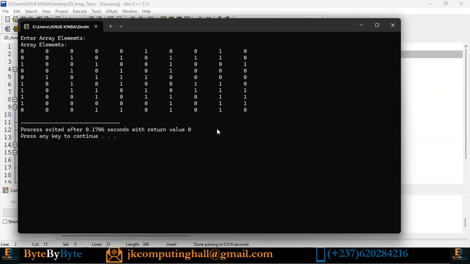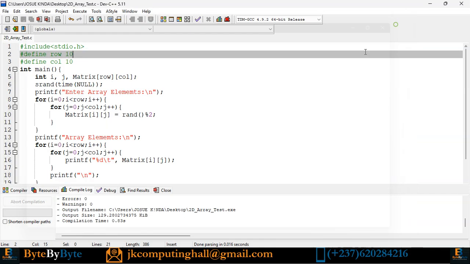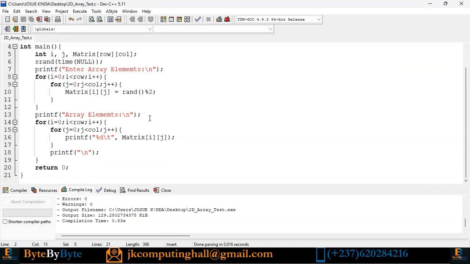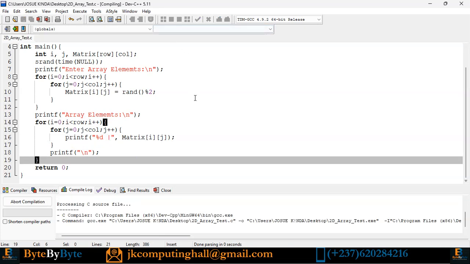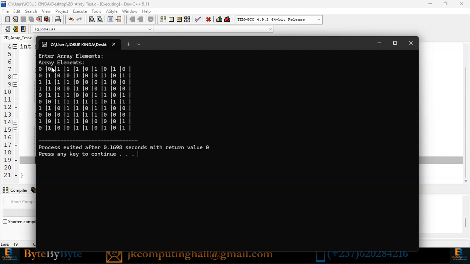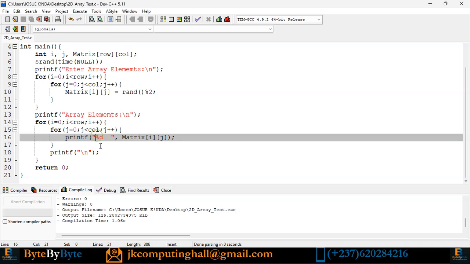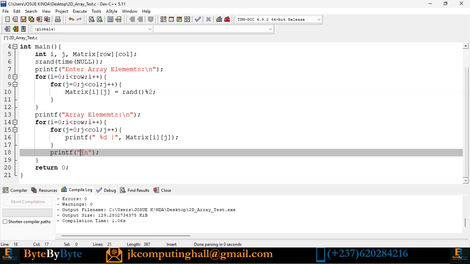And also, there is another way of printing elements that you need to know. Let me just show you on this IDE. Instead of using \t, there is a space, then there is a line, a straight line like this. Let us run and see how it looks like. First of all, you see that they are separated, as you can see. But now, if before that I put another space, and I ensure that after every line, before going down, I have bars like this.